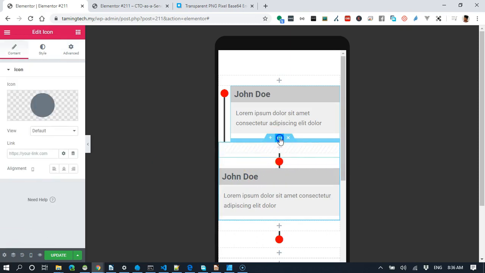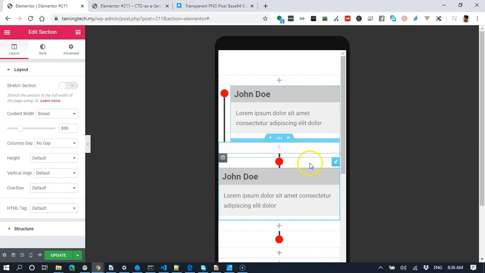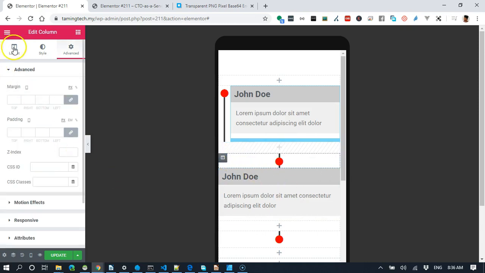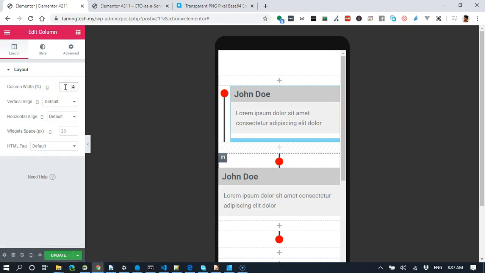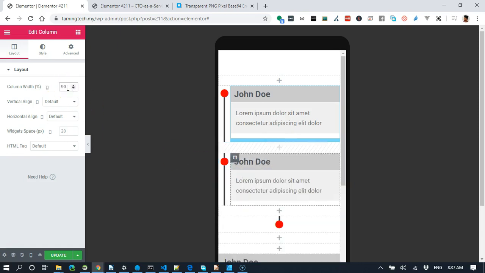Okay, hold on. Now as you see this one, you don't need to reverse it on mobile because it's on the right position, but we still need to set the width of the column to 10%, the one with the ball, and the one with the author box here to 90%. There you go.